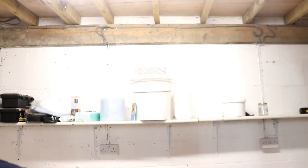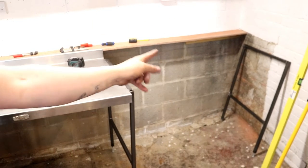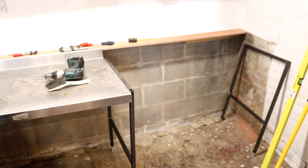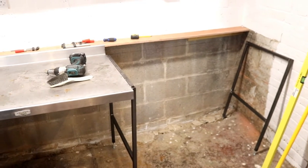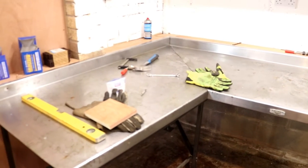So I'll pop you back on the tripod, and you'll see that the next job I've got to do is complete that section of the stainless steel bench. The rest of it looks pretty snazzy though, I think you'll find. Check that out.